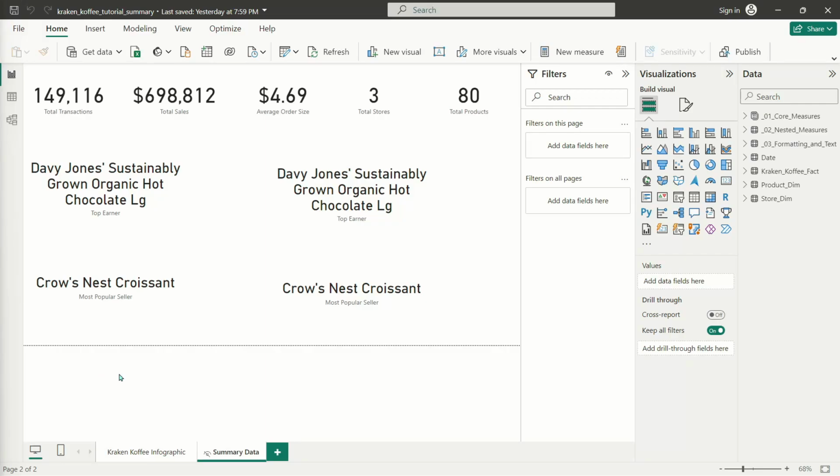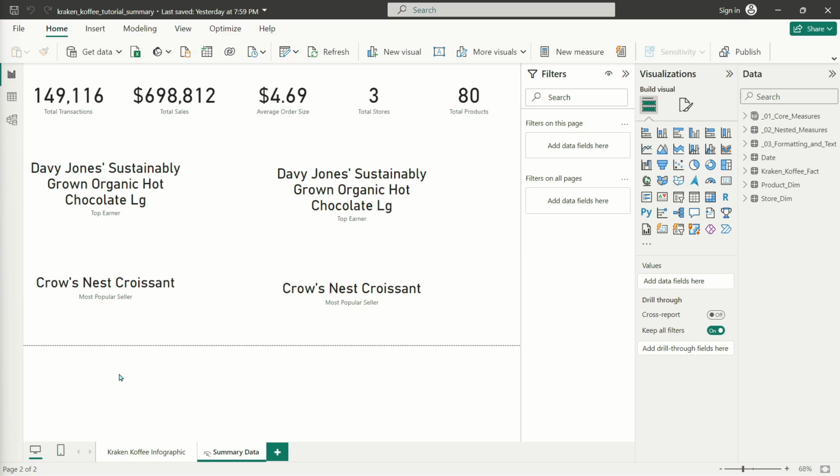Now that we have some of our basic DAX measures completed, let's go ahead and start building some of our first data visuals. And we're not going to worry too much about formatting the data visuals perfectly. We're kind of doing rough sketches at this point. As far as the actual color choices, making sure that all of the fonts are perfect and readable, and giving all of our visuals really good, descriptive titles, we'll worry about all of that when we get to our design and layout phase a little bit later in the lesson.